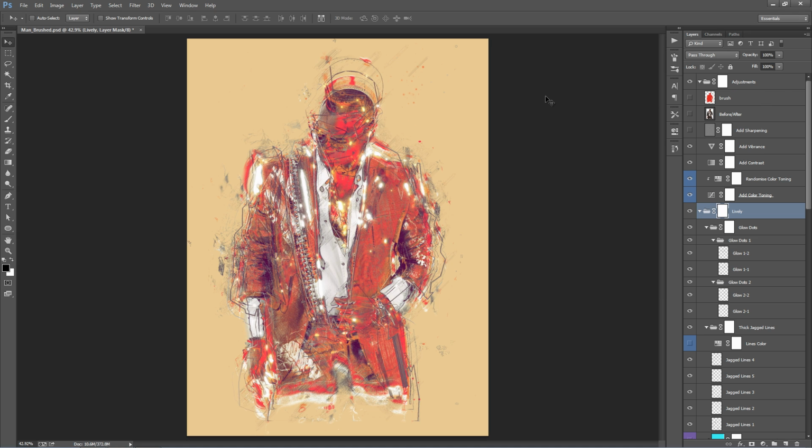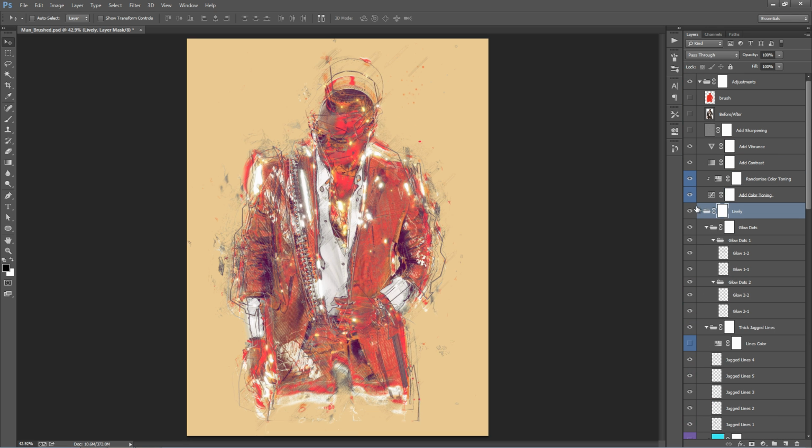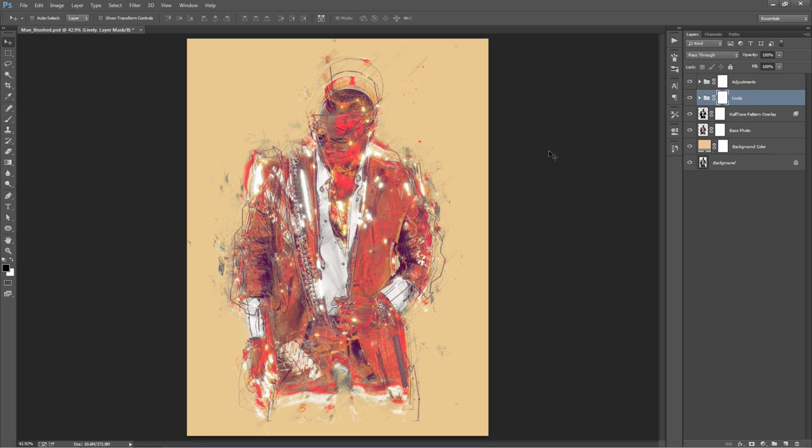Now one thing with all these actions that I make, when it's finished all the folders stay expanded, and there's a really cool little technique to quickly minimize all the folders. If you hold down Control and Alt, Command Option on a Mac, and if you click on the arrow on this top folder here, adjustments, Control and Alt collapses all the folders. So it's just a really quick way to neaten up the workflow.